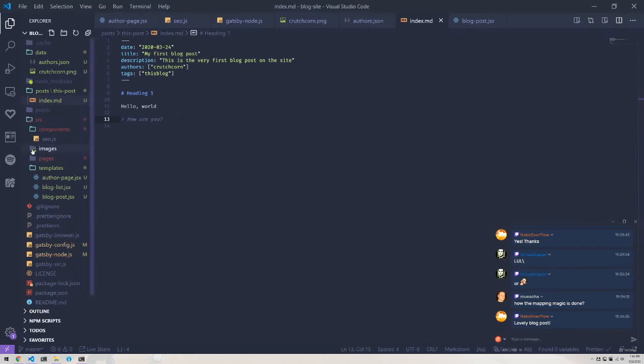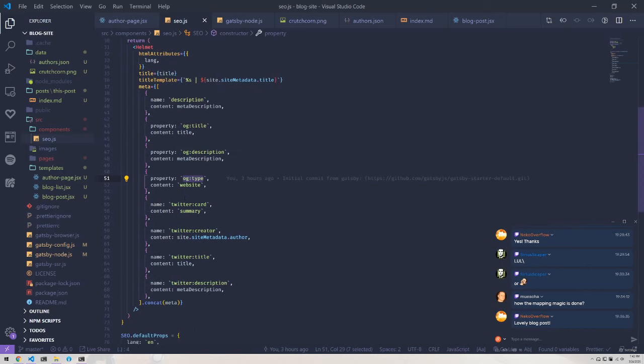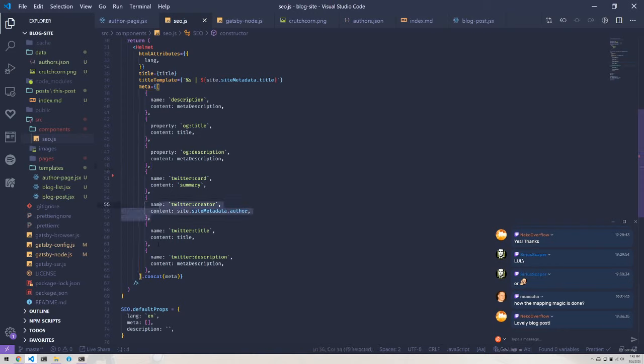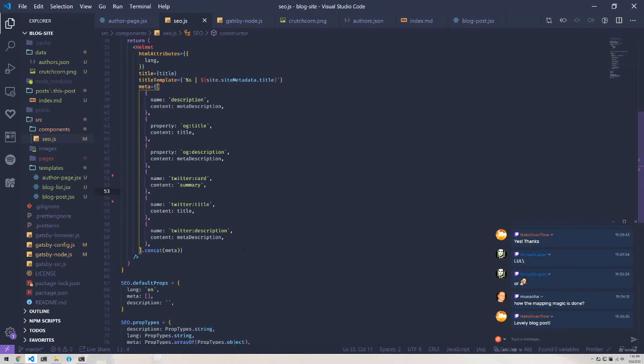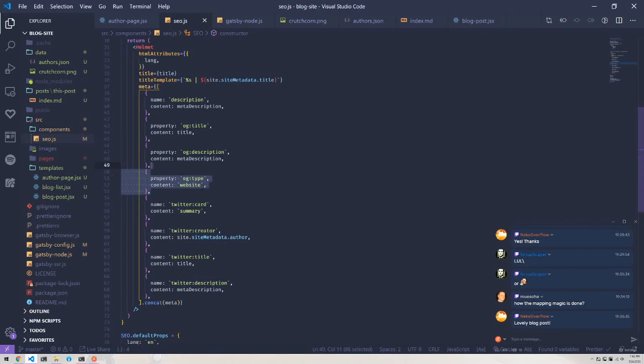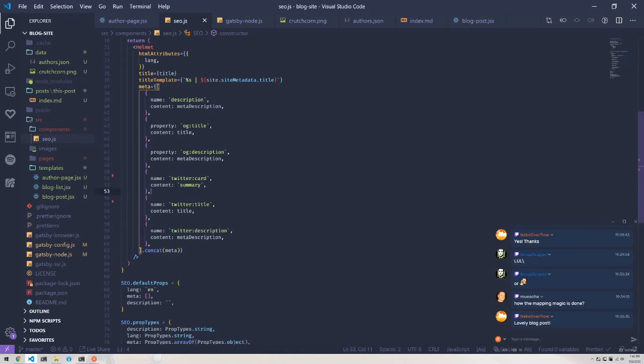And then under SEO, I'm going to remove the OG type and the Twitter creator, just because the Twitter creator isn't really valid right now. You could do it later and then map it out, but we're not going to do so. And then OG type we're going to configure for each page individually.